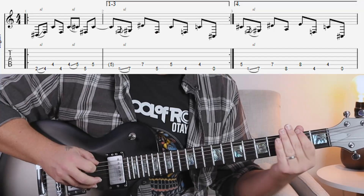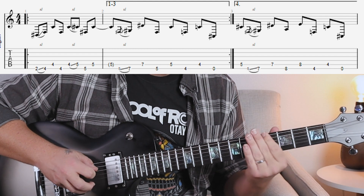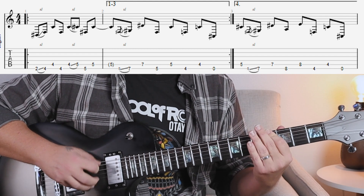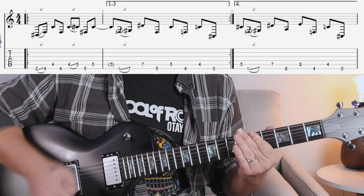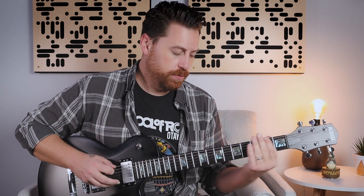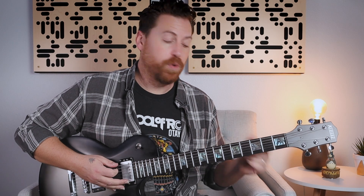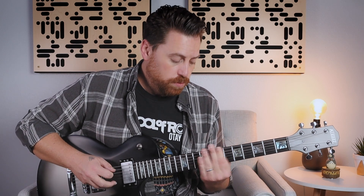The song drops off and the intro riff — the verse riff — it's all the same thing. We have basically drop D power chords, single finger, same fret, two strings. We're going to go up to four and pick out the power chord. Then essentially hit the A string, slide the power chord up to five. Let that note ring out, then a quick slide up to seven and then reverse that — just pick out the power chord: seven, five, four. Put an open at the end of it. That's that main riff.